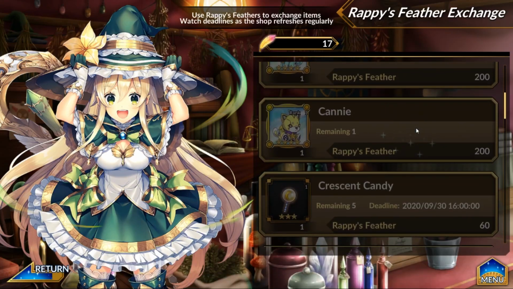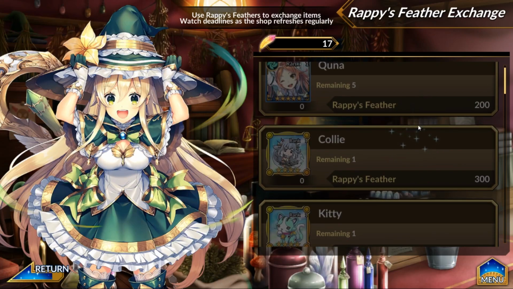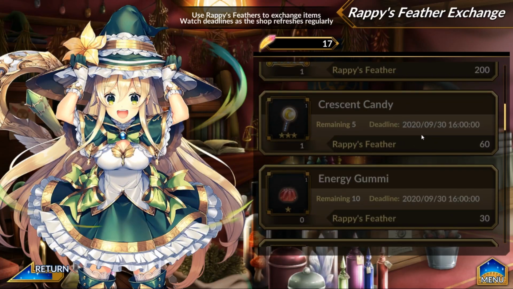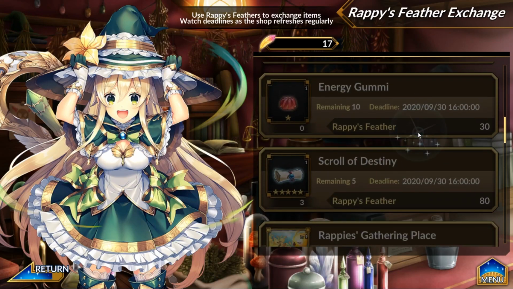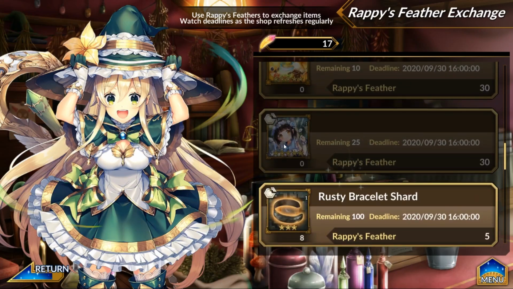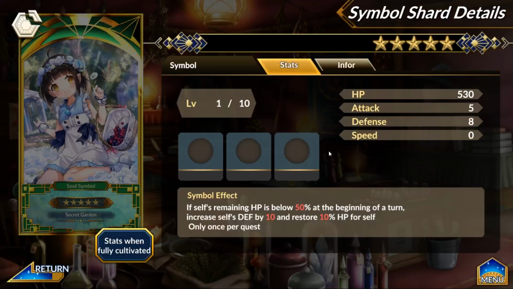So alongside this, there's actually other items you can get here. Like for example, this one in the Rappy's Feather Exchange. So currently, I don't really know where to farm the Rappy's Feather. It's just a random chance that they spawn. So as you can see here, like for example, this one is a 5-star shard. So you can get, I believe, 5 of these, or around 2 to 5 of these. I forgot how many, in order to craft one of these to be usable by your units.